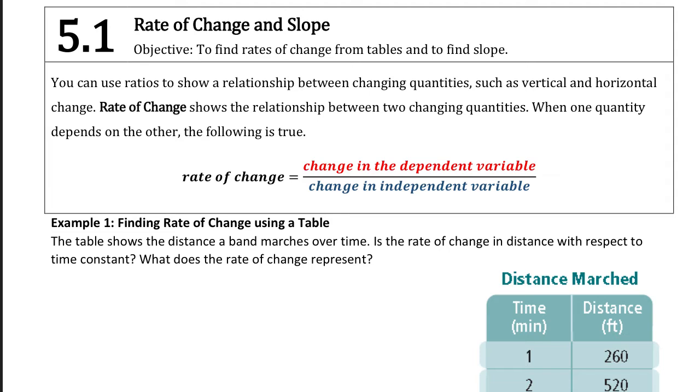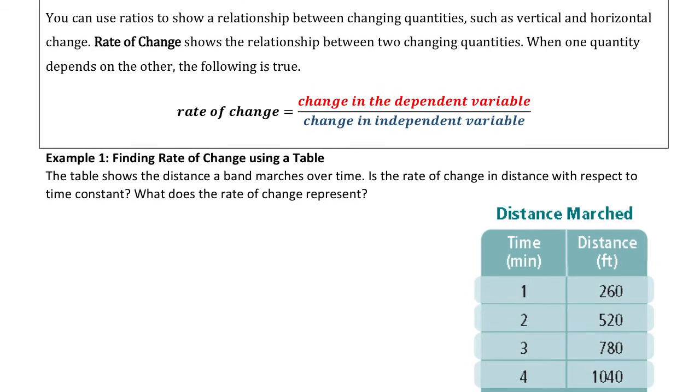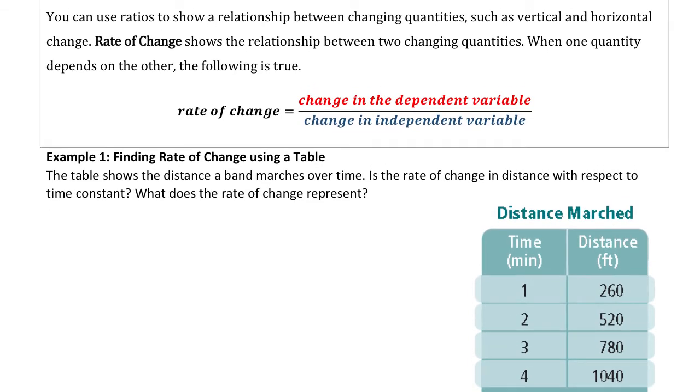So slope is a specific type of rate of change. You encounter rates of change every day when you're driving. Miles per hour is a rate of change. Miles per gallon is a rate of change. How fast you do something is a rate of change. So you encounter rates of change every day. Proportional reasoning is a very important thing to have to be successful in a lot of different areas in life. So we're going to talk about the definition of a rate of change and how to calculate it.